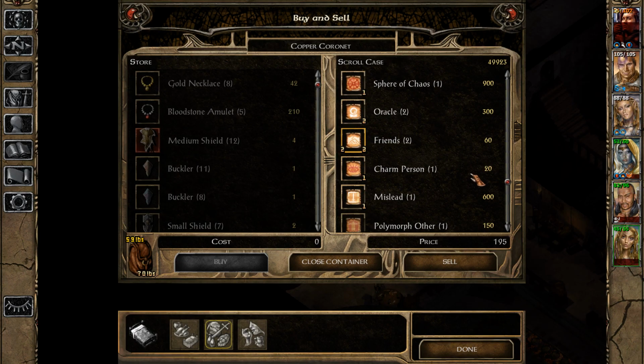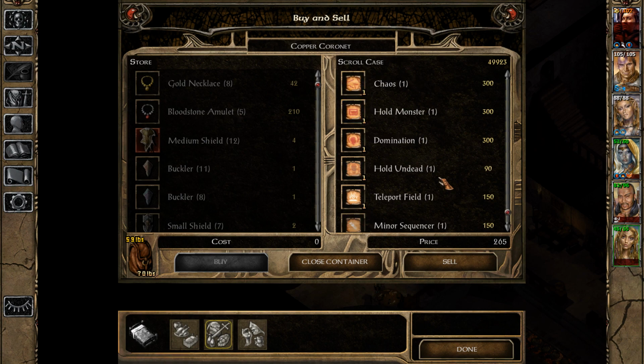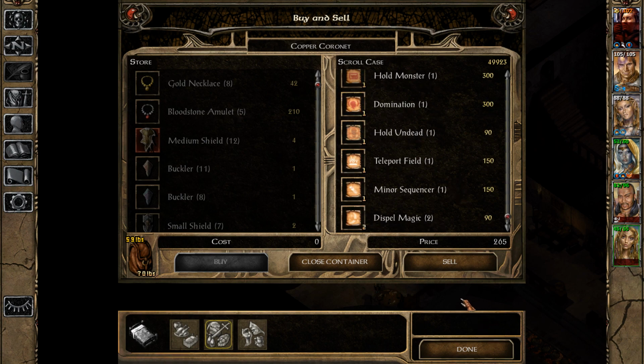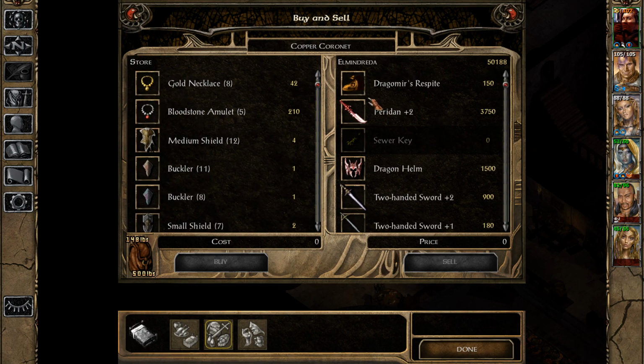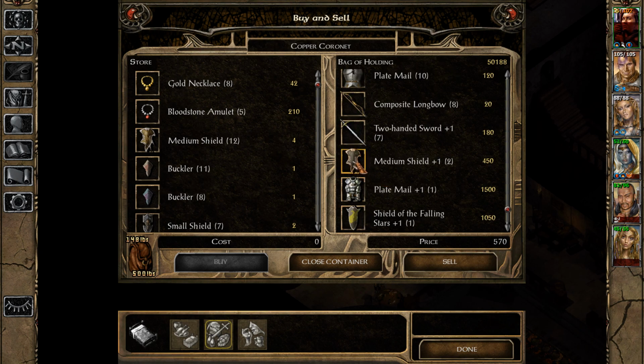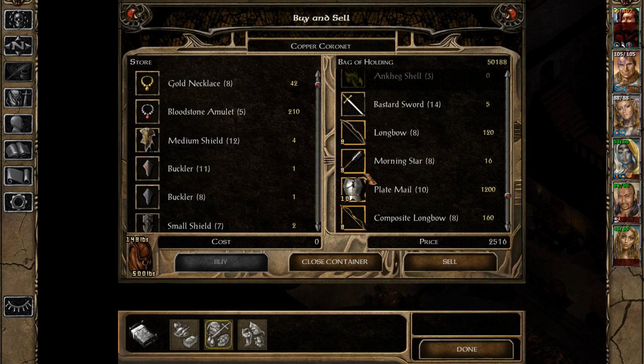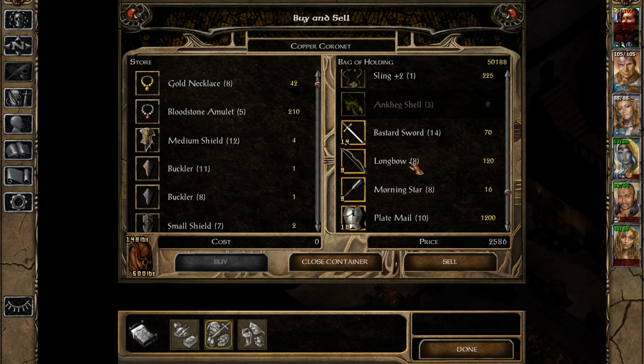I don't care about the friend's spells or charm person. Or the grease spells. Yeah, that's good. Alright, what do we have in here? Alright, one suit of plate armor. Then sell both of those shields, 8 composite longbows, 10 suits of plate armor, 8 morning stars, 8 longbows, 14 bastard swords.